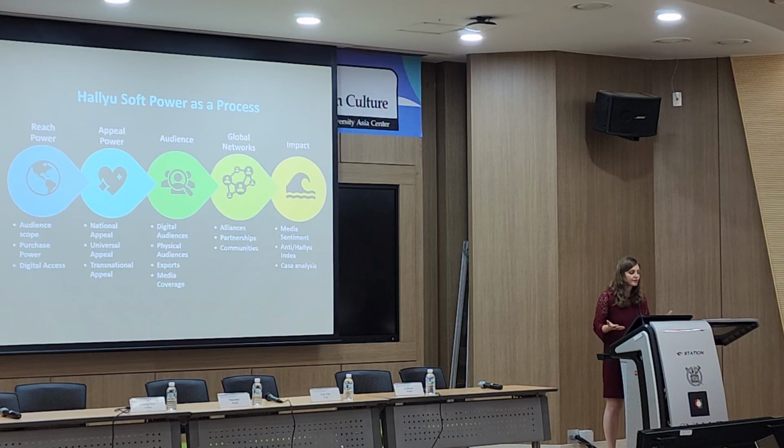So first we have, of course, to look at the reach power, and this is all about the audience scope, the purchase power potential of the audiences, and digital access: to what extent we can actually go there and hope to reach any people in a particular geographical locale. Then we also have to look at more. Just reaching somebody is not enough. We have to offer them something that would appeal to them, that would target them. In this case, we are talking about the appeal power.